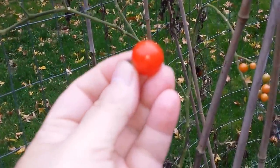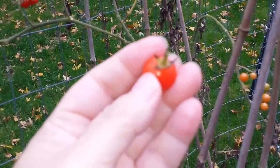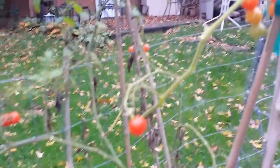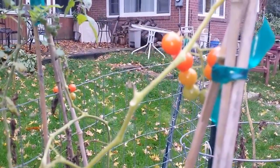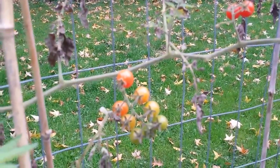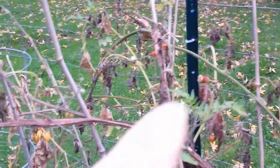This is called — let me see if I can focus for you — Matt's Wild Cherry. Teeny little thing, as big as it ever gets. There's a bunch more right there, still green and blossoming, ready to change color and ripen. There are a couple of ripe ones there too. We're at mid-October, zone five. We've already had our first almost-frost, and you can see there are a few little ones still back in there.